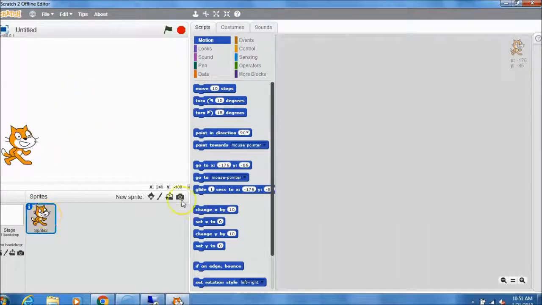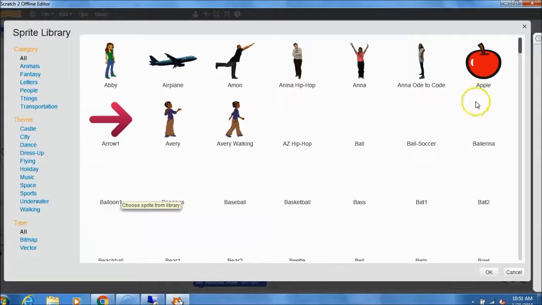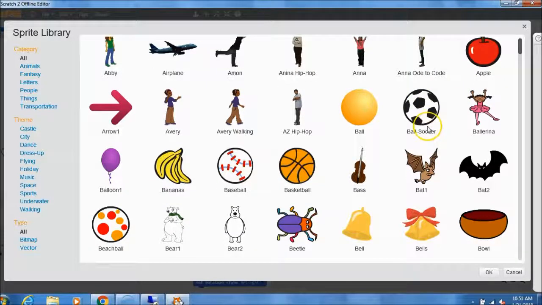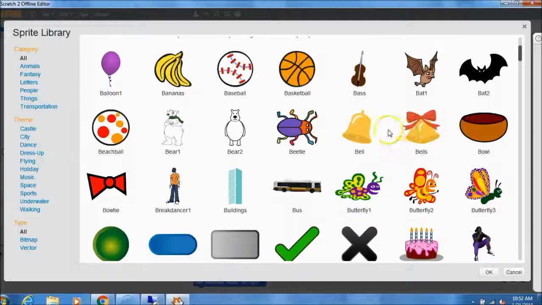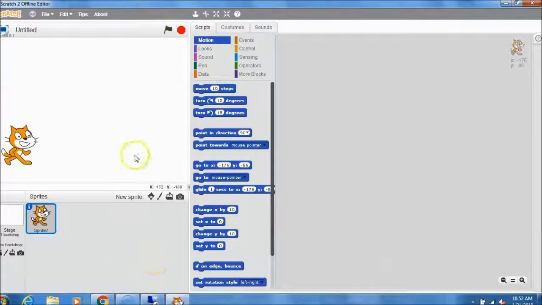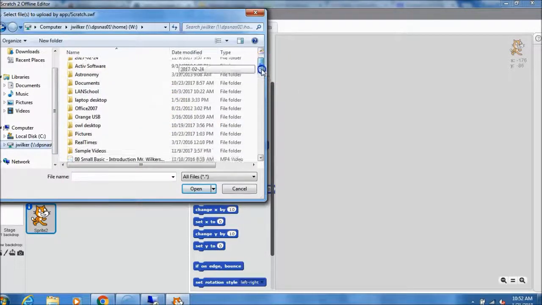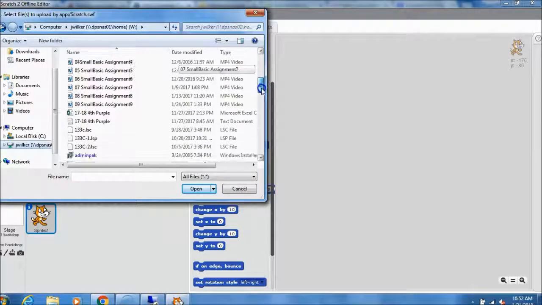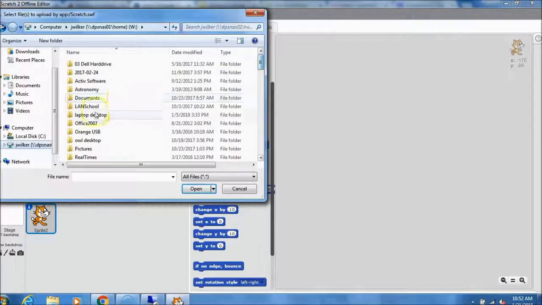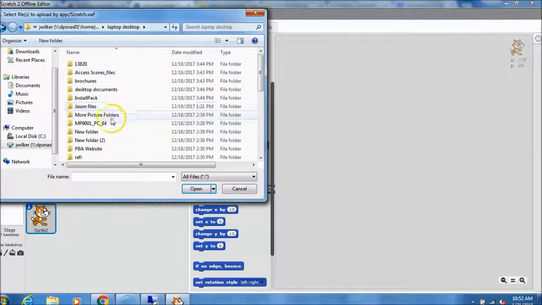Let's have our character, our sprite. I'm getting kind of tired of the cat, so I'm going to change to a new one. Let's make our sprite. Oh, I should take a picture of me. I wonder if I can do that. Cancel. Yeah, this might be upload a sprite from a file. I happen to have some pictures of Mr. Wilkerson right in here. So for those of you that are not attending my school, you might be able to see what Mr. Wilkerson looks like.